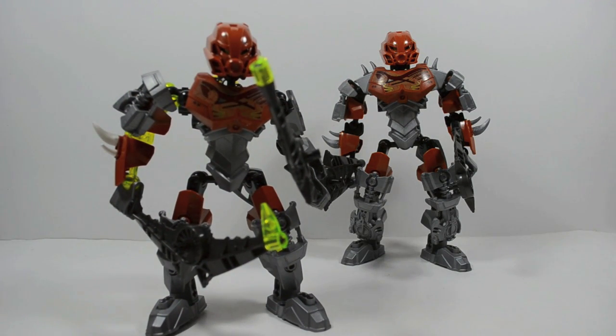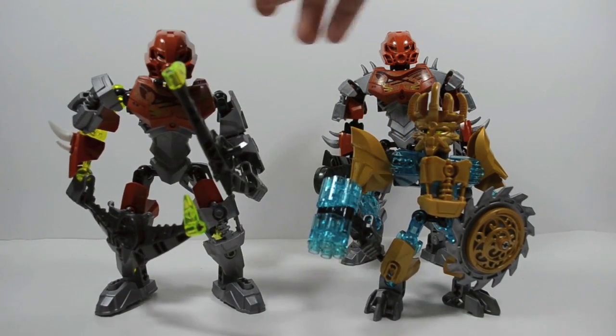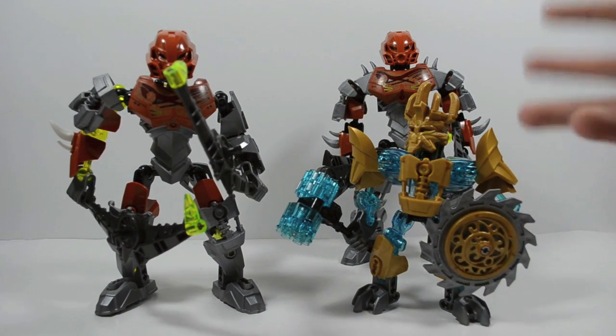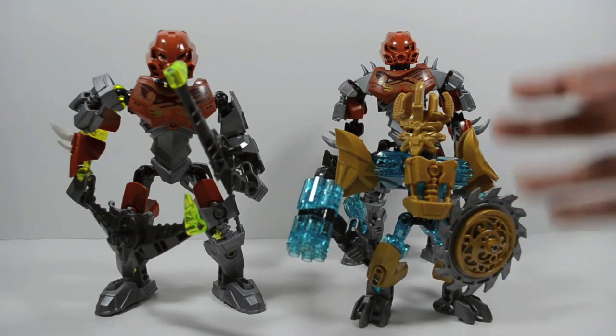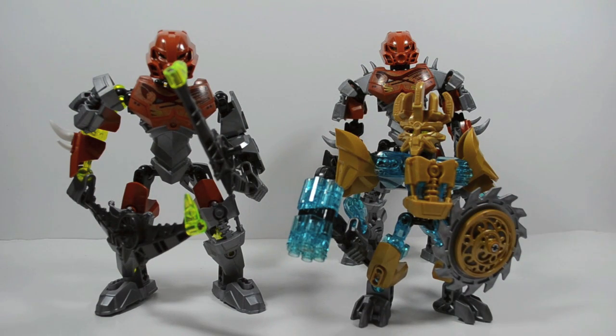So yeah, that's one point. Another point is that then you got something like a Kimu, who I will give a pass because he's supposed to be like this special guy. He's sort of like the Matanui, and he's supposed to look royal. And the gold and trans blue color scheme looks pretty neat, and that's why he's probably one of the best figures of this new Bionicle.